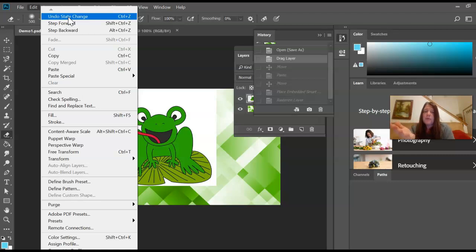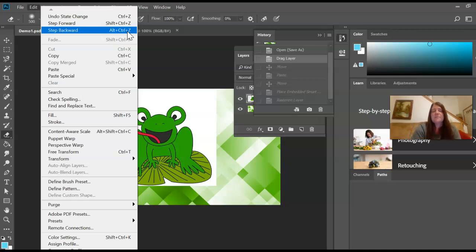Now in Photopea, you can press Control Z multiple times. In Photoshop, you would actually do Control Alt Z if you want to back up multiple times. So Control Alt Z is actually how we back up in Photoshop and plain Control Z in Photopea. So make sure you know the difference between those two.